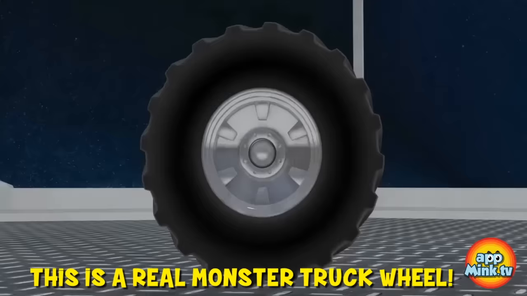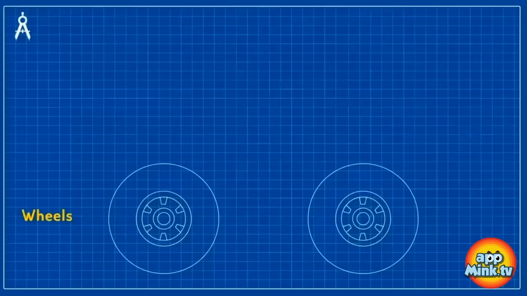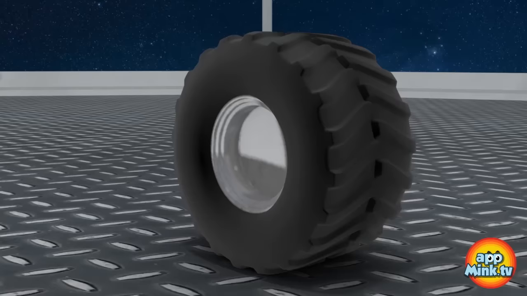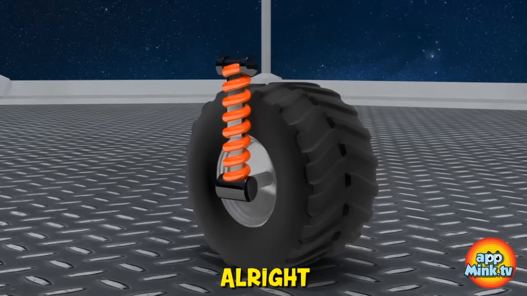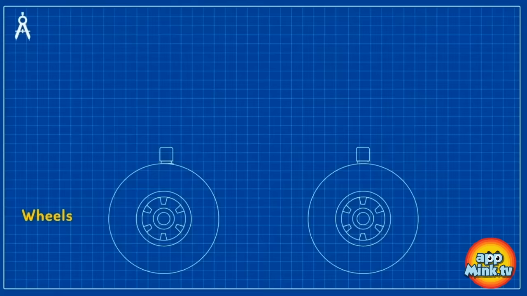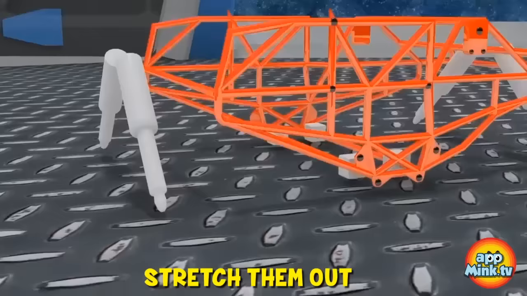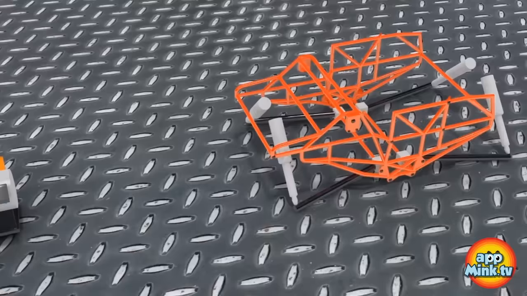Yeah, this is a real monster truck wheel. What's next? Oh, the suspension. Wrap up nice and tight. All right, we're going to need four of those. Time for the chassis. Stretch them out. That's it. Looking good. And now, the engine. Just jump right onto the chassis. That's it.